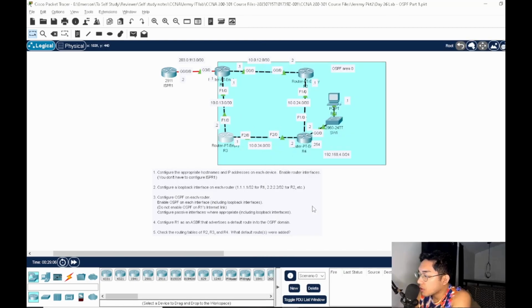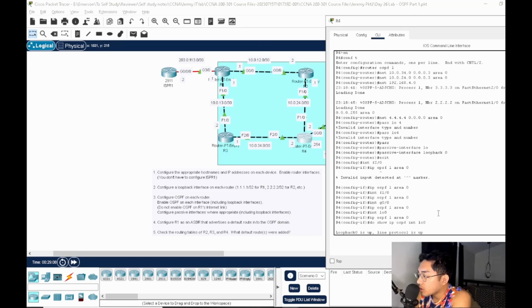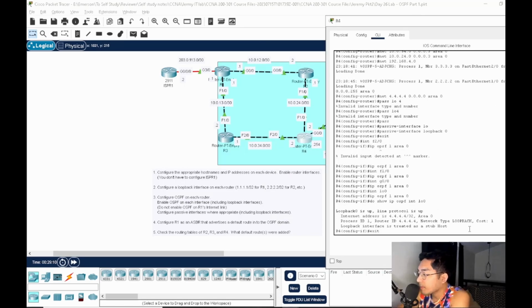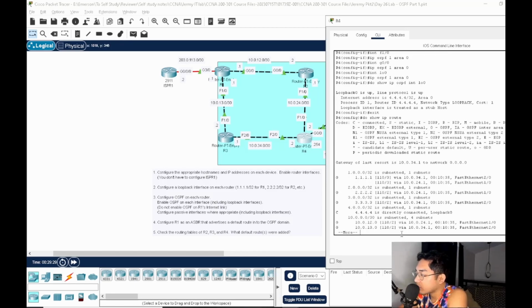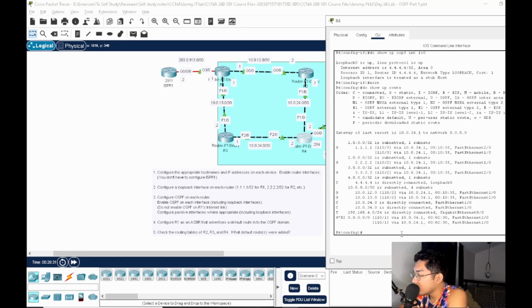So how about R4? What is R4's default route? I think the default route will be F2, this one, because that's the higher IP network address. Let's check. IP route. Oh, so now they have two default routes.